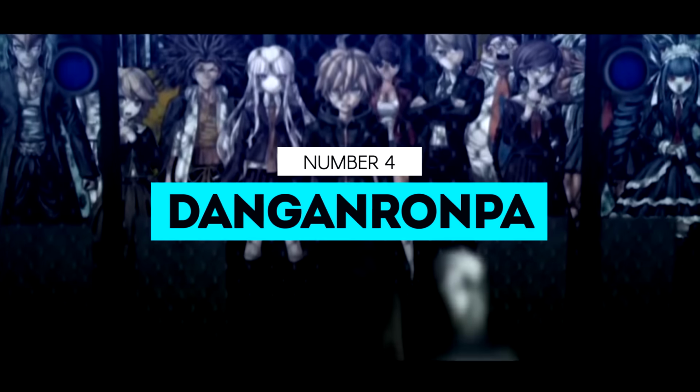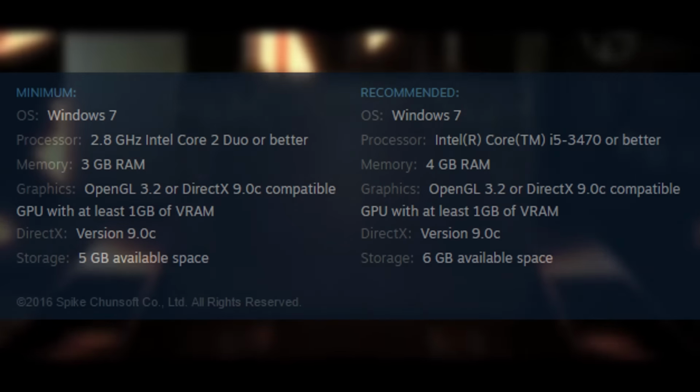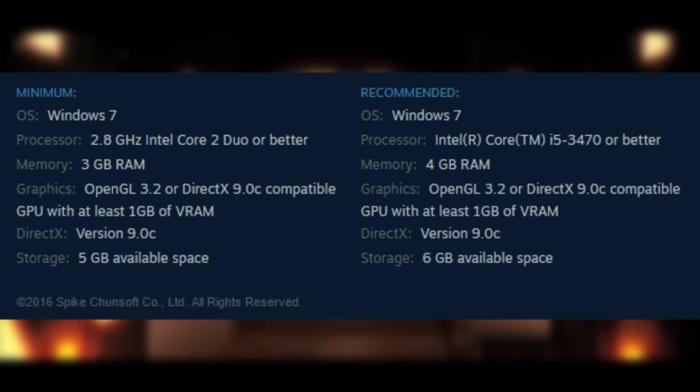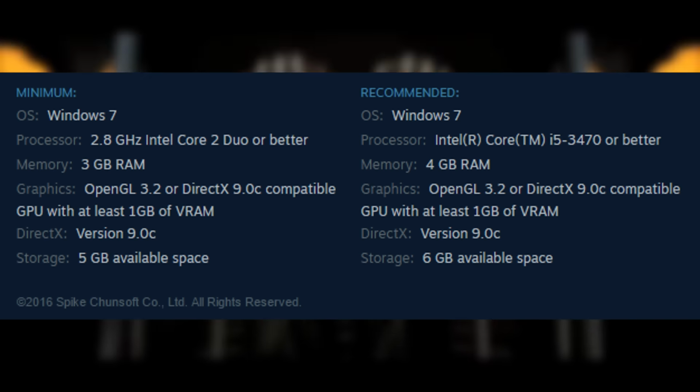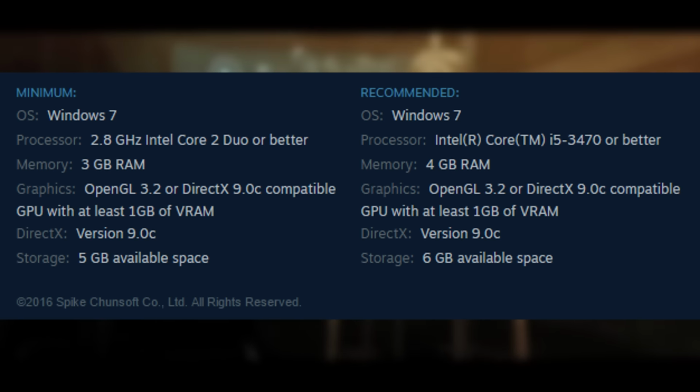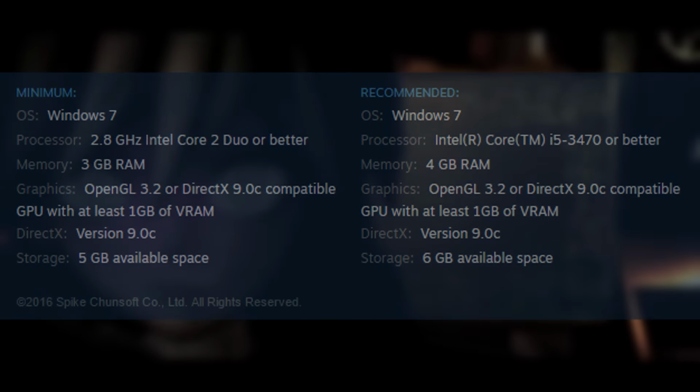Moving on to number 4, we've got Danganronpa. This is one of my personal favorites. The minimum requirements, you will need Windows 7, so sorry for those of you that have anything older, you will need Windows 7. You'll need a 2.8 GHz Intel Core 2 Duo or better, 3 GB of RAM, and a DirectX non-compatible video card with at least 1 GB of VRAM. So this is probably the highest end game on this list, and even with those requirements, I think a lot of you guys will be perfectly fine running this game.